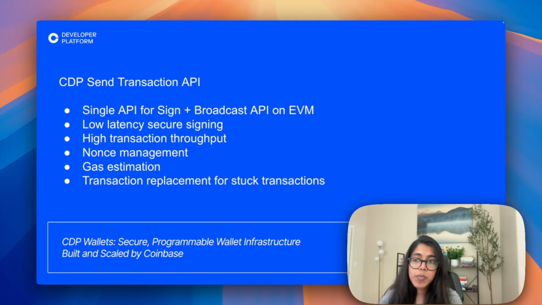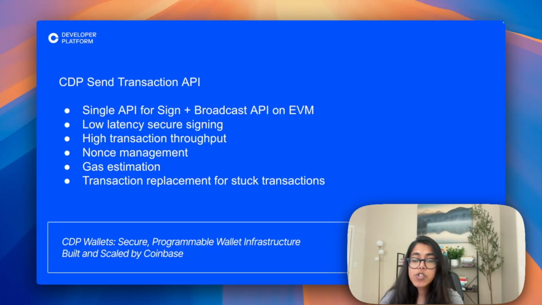Some of the other features that we provide, one is nonce management. Especially when you deal with EVM accounts that require high transaction throughput, setting the right nonce value in transactions is critical, and our backend, our APIs, orchestrates this for you. The other is we provide the right gas estimation. Setting the right gas price in your transaction to ensure that it is sent on chain at a reasonable price is critical, and we provide that support.